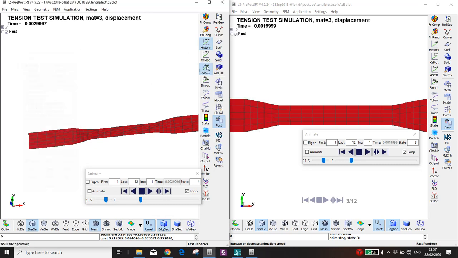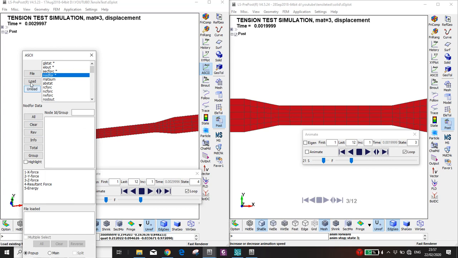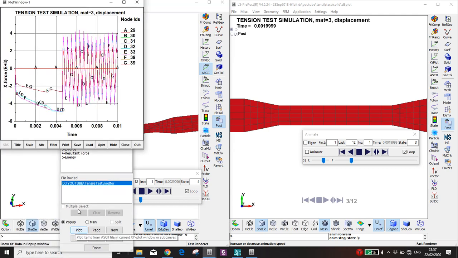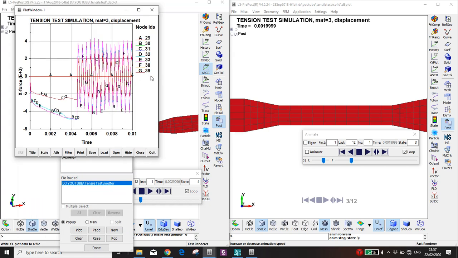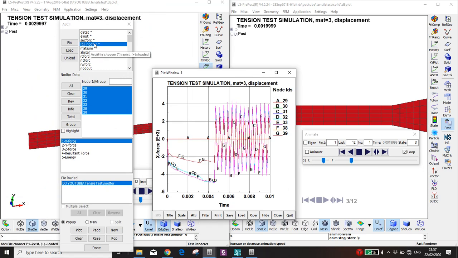Now the shell element, I go to SQ options. This is the previous file or the original file. I go to nodal forces and load everything, and then click all, and then the X-force plot, and now I have this result. What I'm doing here, I'm clicking on the nodal forces at one side. Remember this side I have 1 2 3 4 5 6.